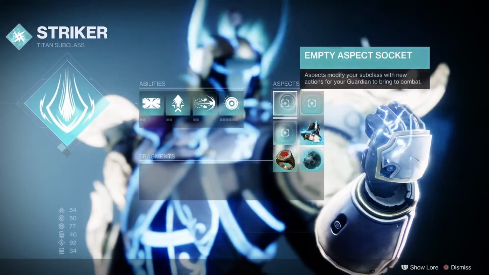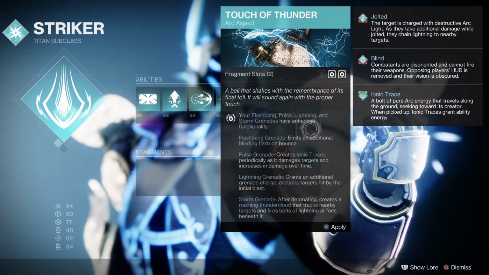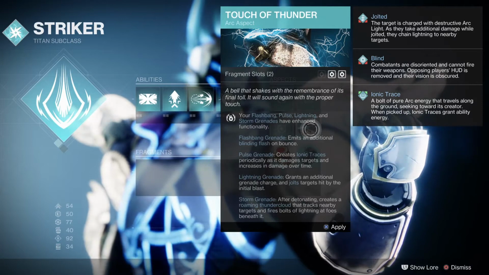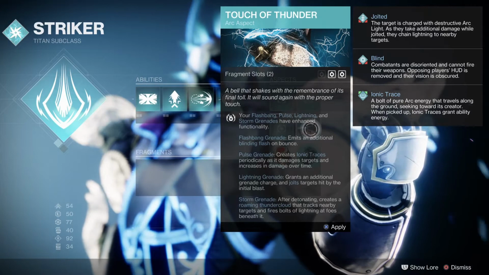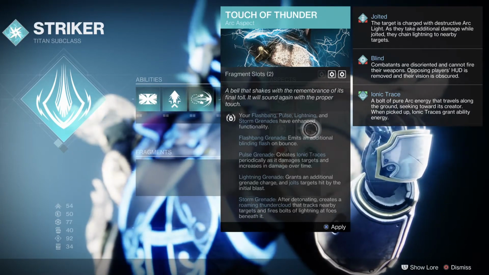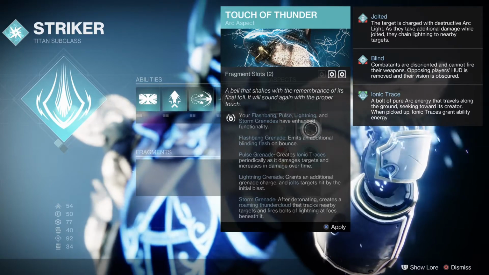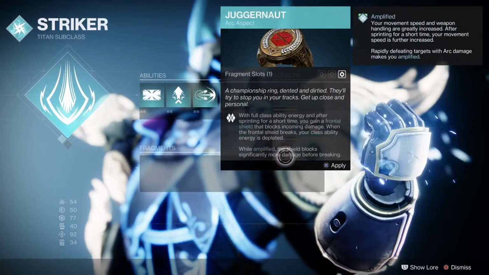And then aspects. Your flashbang, pulse, lightning, and storm grenades have enhanced functionality. An additional blinding flash on bounce. Creates ionic traces periodically, damages targets, and increases in damage over time. After detonating, creates a roaming thundercloud that attracts nearby targets and fires wide lightning. Wow. Line of grenades grants an additional grenade charge and deals damage to targets hit by the additional burst. So this is just buffing grenades.